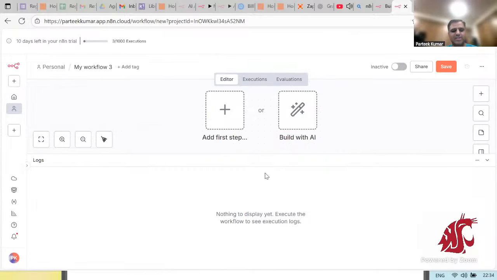Okay, so this is how the interface looks like. So it starts with the nodes. So it's about node automation. So the first N is from node, the last N is for automation, and between node and automation, there are 8 other letters. So that's why it is called n8n. So it's just a short form which indicates node automation. Let's see how we can build a pipeline for this.